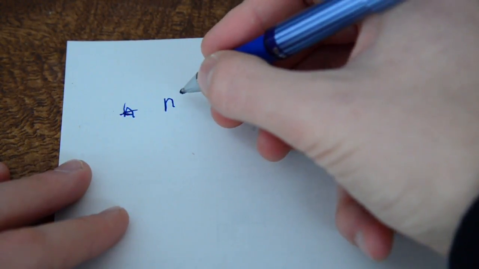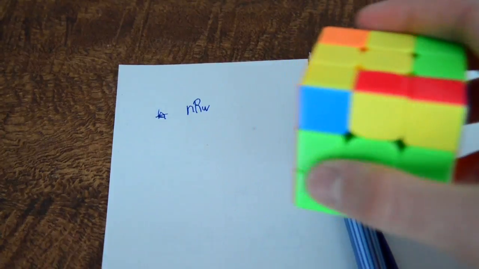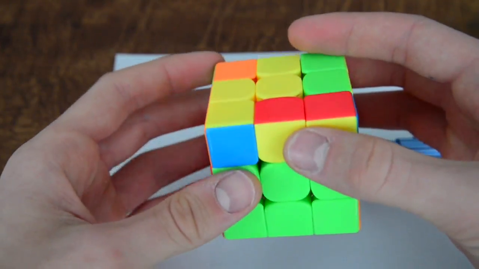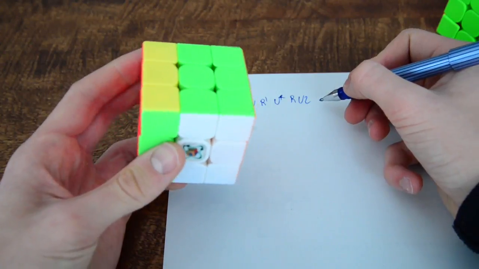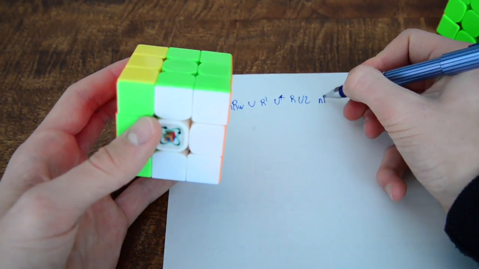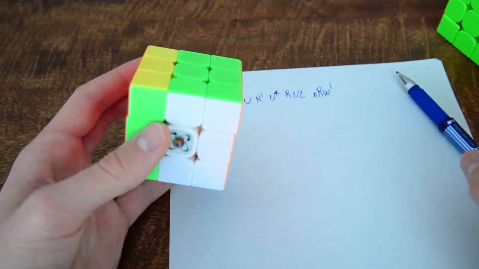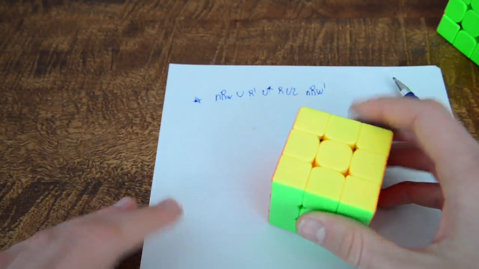Yep, that's bad. And then you need to write the face and then wide. That right there is a fat R and yeah that's like this. And it counts as one move so that's good. And yeah it's so awkward to just write the fat but that's what you got to do to not get a DNF.